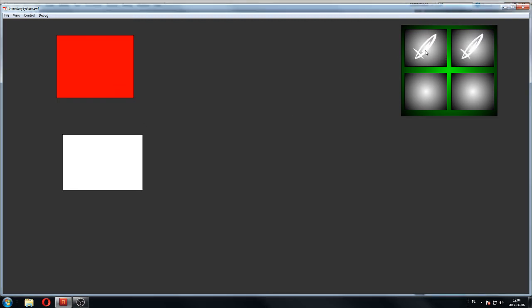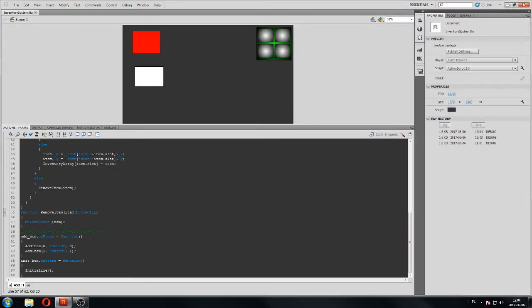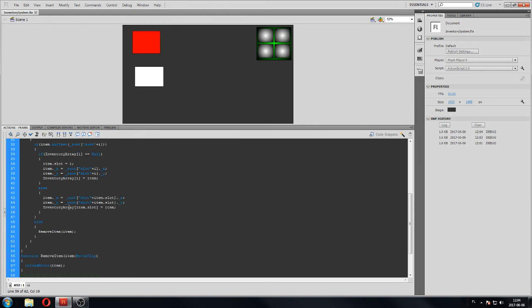Let's see what happens, if it works or not. As you can see, it disappears, and it's not anywhere here anymore. It just disappears. So in this case, if you want to drop it in the CRYENGINE, we need these UI events like we did in my previous videos. fs command, you remember that. If you don't, then watch my previous videos.